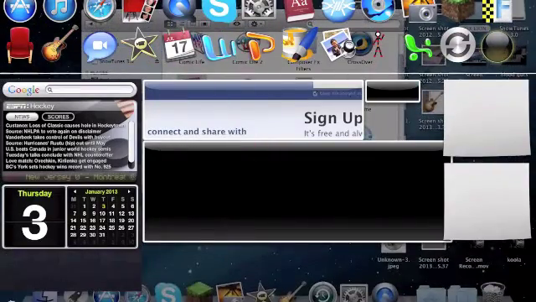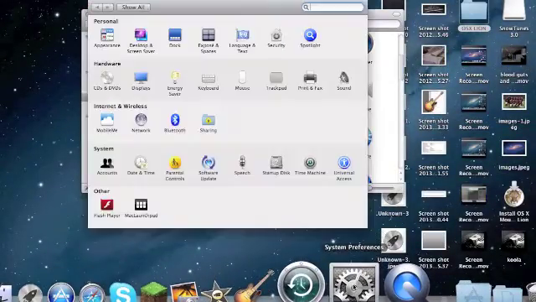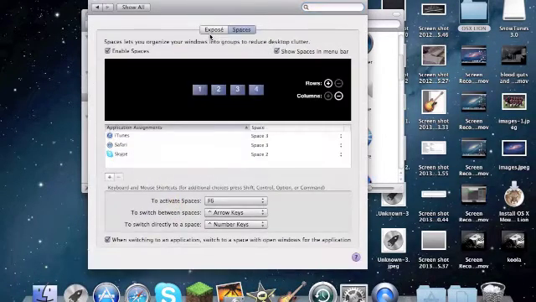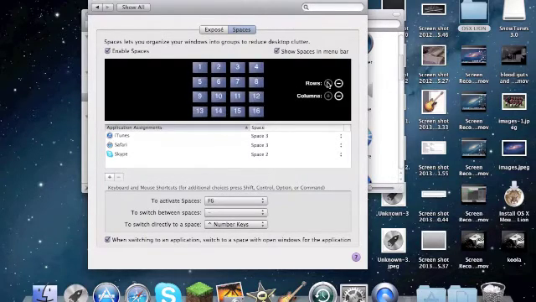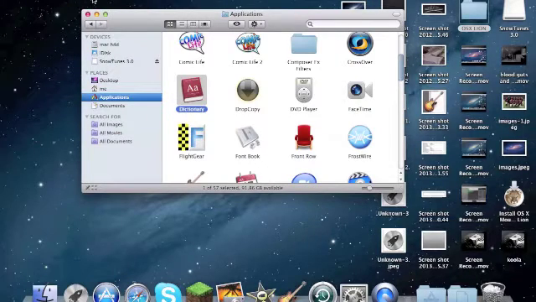So that is one of the best features, and the last feature I am going to show is in System Preferences. You go to Exposé and Spaces, and you're going to want Spaces, and first of all you're going to want to have this enabled, and you can choose how many rows and columns you want. Personally, I like 4, but what these are is desktops. So basically, you choose what key you want to use to open. So now, when I click F6, I've got 4 different desktops open.